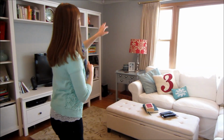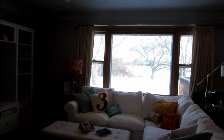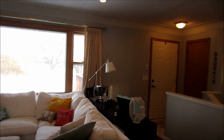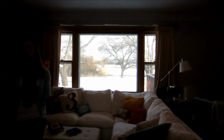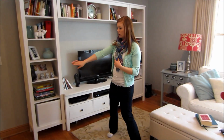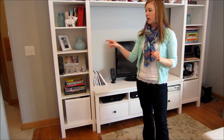And another favorite feature of our house is this cove ceiling. That's original. Every house on our block pretty much has that, and I just love how a really pretty small house has some really cute features. If you want to swing around over here, eventually I'll take you over to what we call the bedroom bathroom wing, but right now we're going to flip around and look at the dining room.